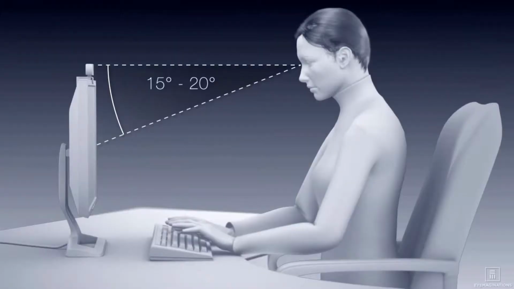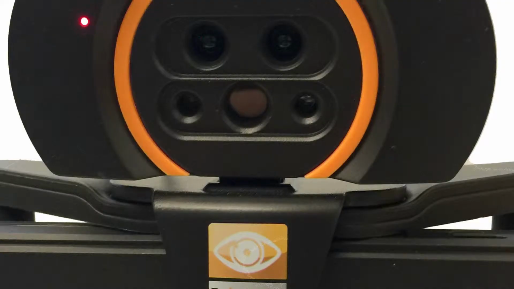First, please angle the Dr. iCoach device so that it is pointed towards your face to ensure optimal performance. When the device is on and the Dr. iCoach software is running, you will see a red light at the top left corner of the Dr. iCoach device. The camera won't turn on unless in use by Dr. iCoach.